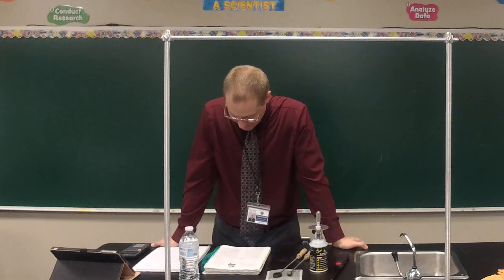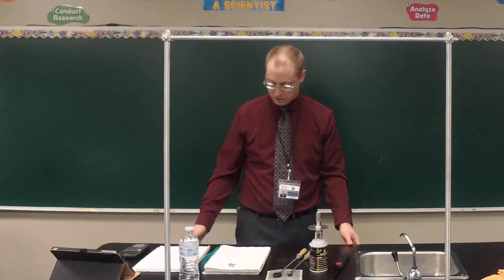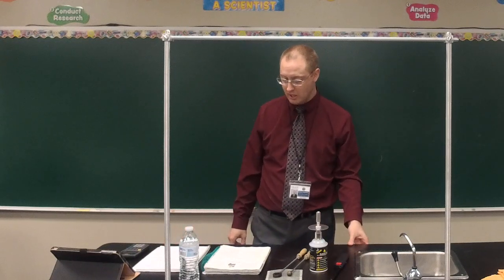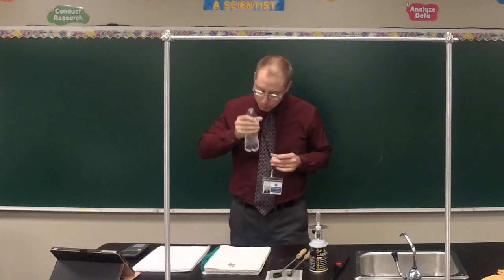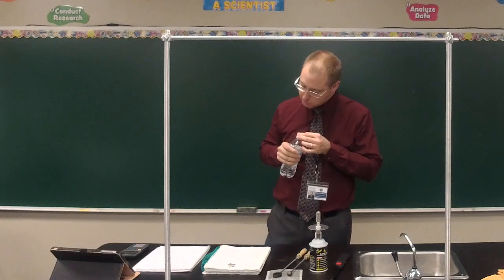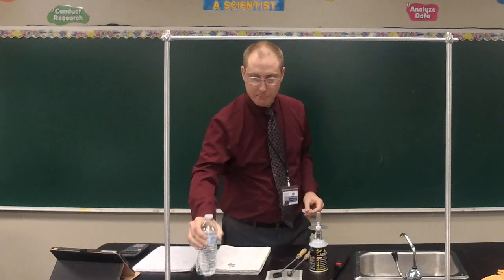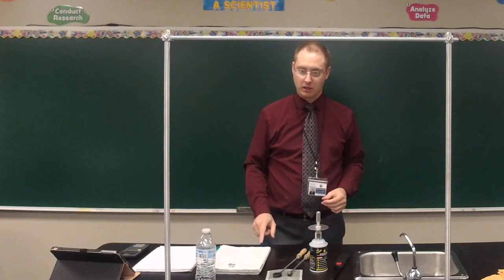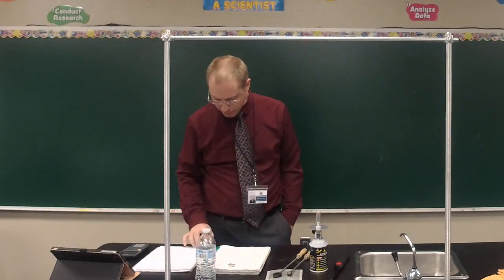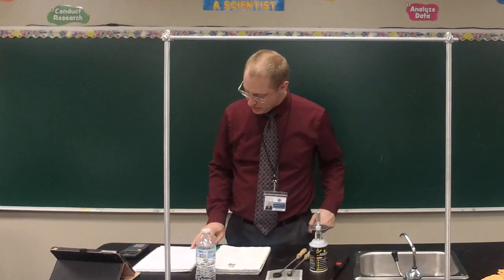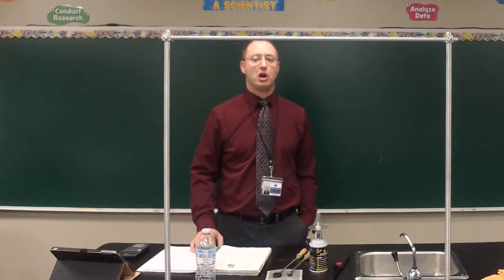Number 21. What substance has a much higher specific heat than any other substance recorded on table 14.2, and what is the specific heat of that substance? Audrey? The substance that has a much higher specific heat than any other substance in that table is liquid water at 4.18 joules per gram times Celsius. Very good. Excellent. Water, a higher specific heat than the other things on the list. We'll talk about that in just a little bit. For now, let's go and review some things we talked about.